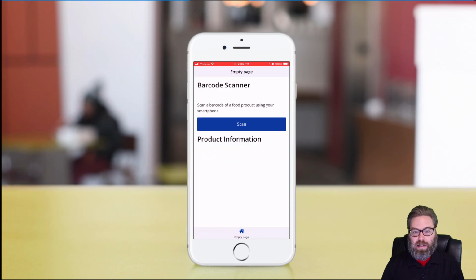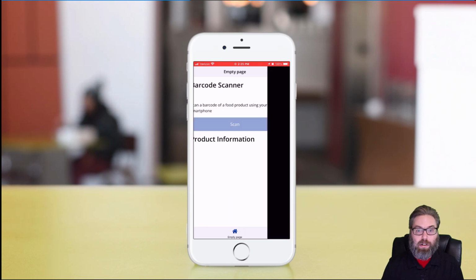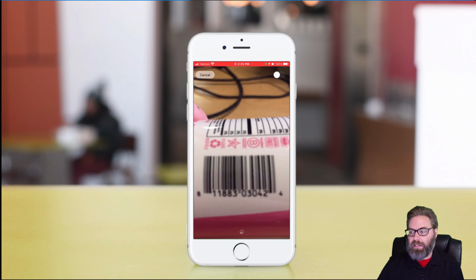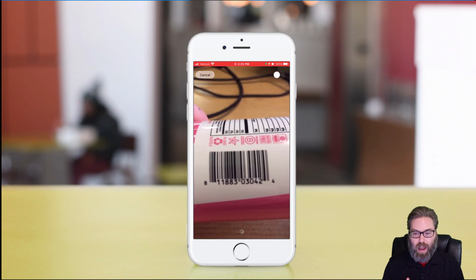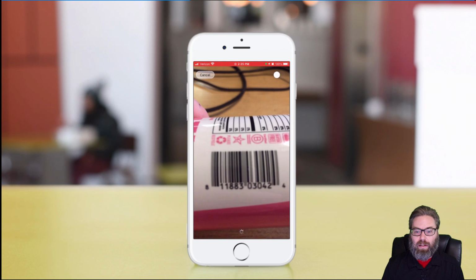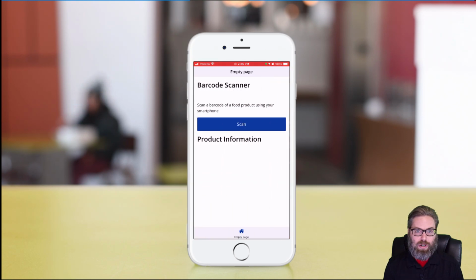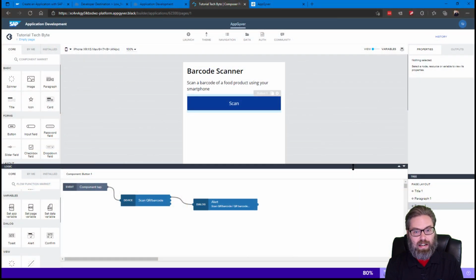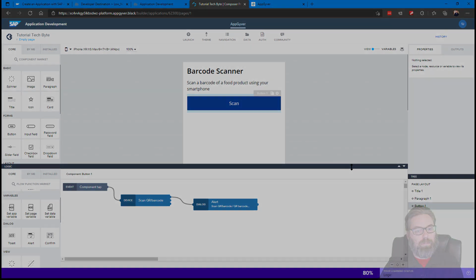And then you'll see the same sort of preview that we saw earlier in the web browser. But now when I press the scan button, it should bring up the camera, and I can use it to find my way to a barcode. And once it locks in, it recognizes the barcode. I didn't have to code or design any of that. It knows how to process barcodes. And then I'll get a little alert pop up here that shows me the value of that barcode.